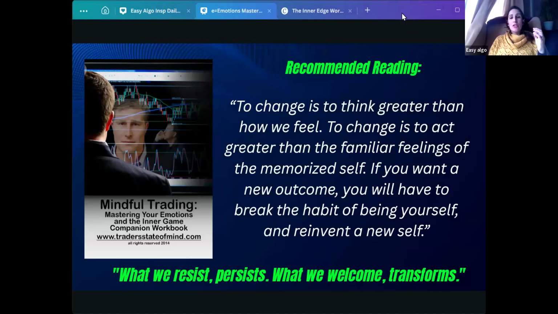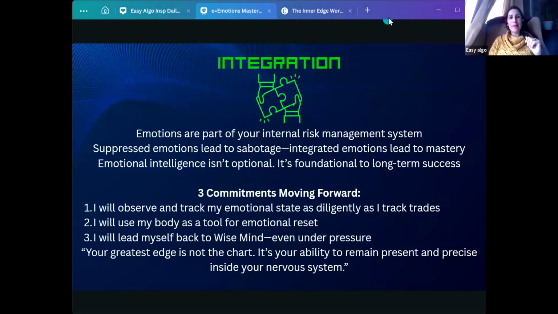Fantastic human being. So understanding, we know that our emotions give us that inner edge. Okay, if we resist it, it's going to persist. And what we welcome is going to transform. So we want to get more comfortable at doing that. And just to sum it all up, we're here to integrate. These emotions are not pesky little nuisances that are trying to interfere with our trading. They're here. We want to utilize them. They're information. They're indicators. That is where our inner edge lies, is being able to sit with them, be compassionate to what's coming up. They're human. You're human. We're normal. They're going to come up.